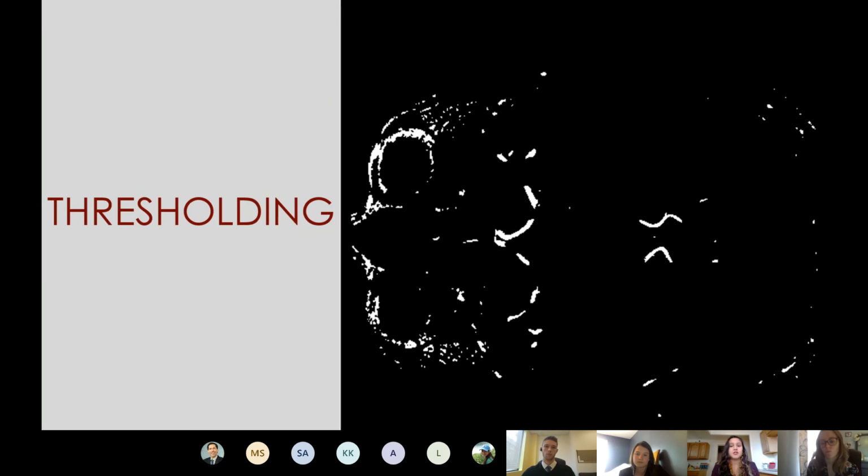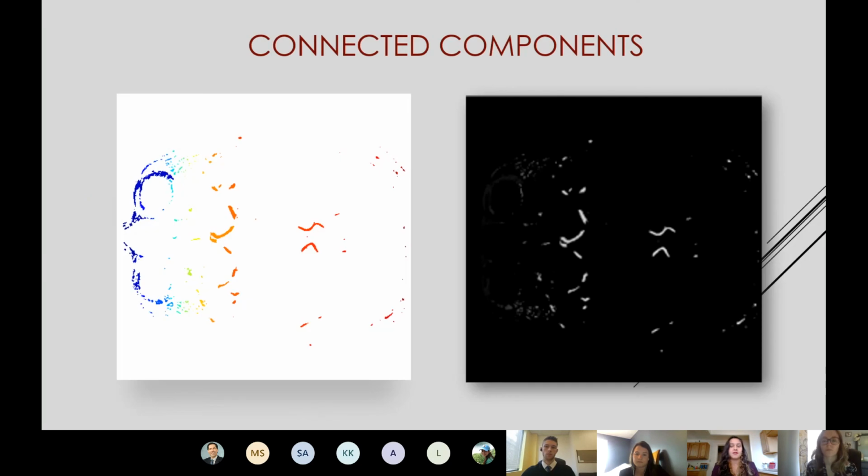And then once we have a thresholded image, the next step is to find the blood vessel that the aneurysm is attached to. So the way that we went about doing this is we used an image processing technique called connected components. So MATLAB will apply the bwlabel function to the previously thresholded image, and then MATLAB will use the location information from the previous section to find which connected component is closest to the location of the aneurysm. The connected components are then labeled with their own unique identifier that corresponds to a grayscale value from the smallest numerical identifier. So the image on the left is basically the image on the right, just in color so that you can see each of the connected components.